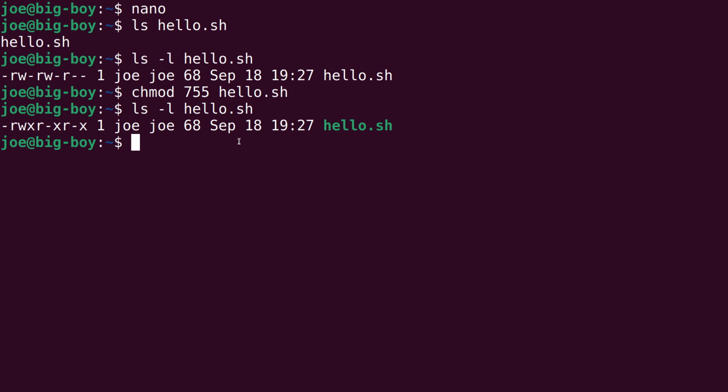So you could actually completely make it so somebody can't do it. If you put zeros in there, you're not setting any permissions. You can lock yourself out from your own file that way. And there are ways to get rid of that. You can force it to delete, but that's something that's kind of fun to play with.